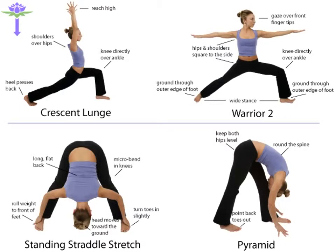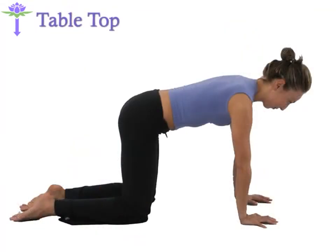Our hips and shoulders will be squared to the front. There'll be about 3 feet of distance between our feet. We'll bring our nose to touch our knee, or as close as we can get. Okay, when you're ready, come back to your tabletop position.